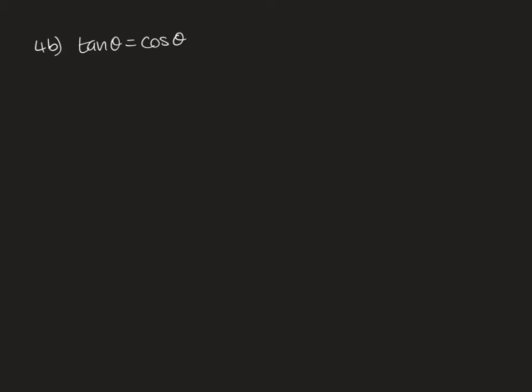My final example I'm going to show you is question 4b, still from exercise 10F. We're starting off with an equation in terms of 2 trig functions, tan theta and cos theta. The first step, wherever possible, will be to change it into one trig function. So thinking now about the trig identities that we know, that tan theta is sine theta over cos theta, and also that sine squared theta plus cos squared theta is always equal to 1.